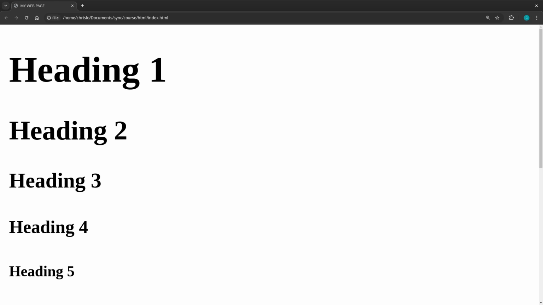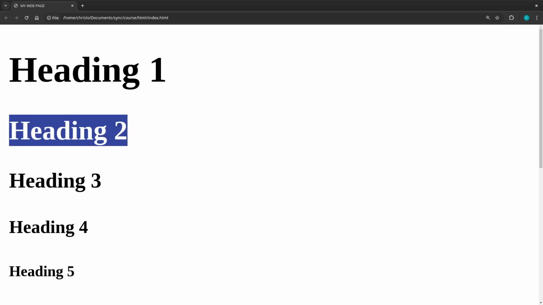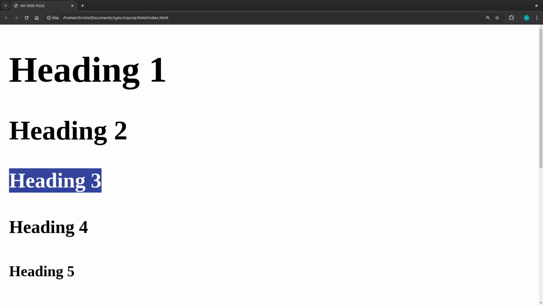And meanwhile, as I develop my post, I am going to use different headings to split the different sections of my web page. For example, if we are going to talk about three subjects about HTML, we are going to use for each subject the H2. And if each subject has other subtopics, we are going to use the H3.